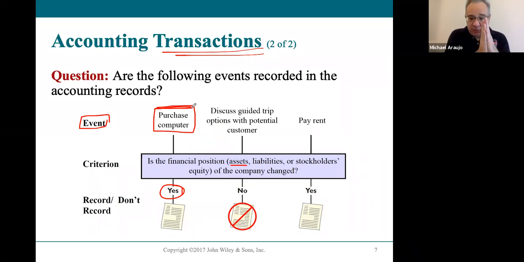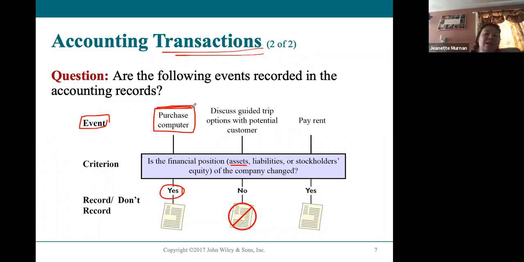Let me throw another one at you. What if we, as a business, buy this computer from another business and they simply give us an invoice to pay later? So we bought the computer on account, which means we bought the computer and they gave us a bill to pay them in 30 days. We have to pay for that computer in 30 days. So we bought it on account. What two accounts are affected if we purchase the computer on account? I need specific accounts. Accounts payable and equipment.